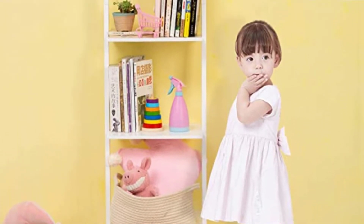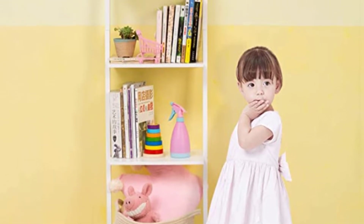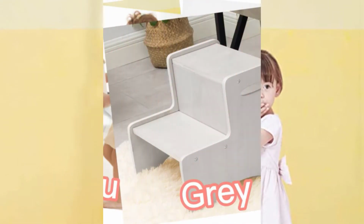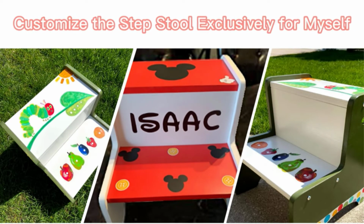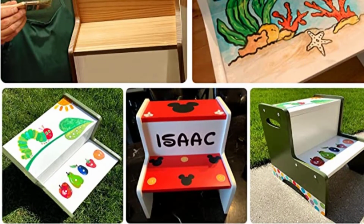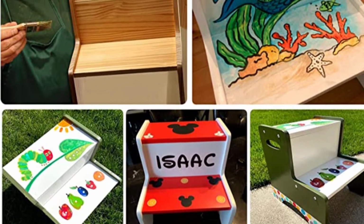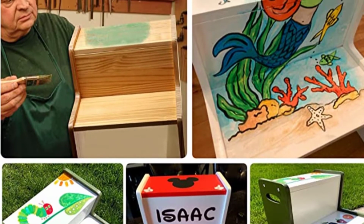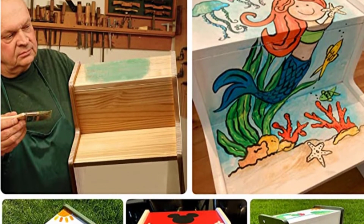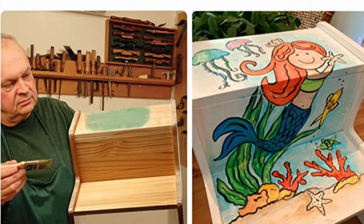We want to clarify that this product does not offer slip-resistant material on the steps where feet stand. Therefore, we worry about children wearing socks without grips or water droplets from hand washing or teeth brushing, creating a slippery surface. The Wood City is also heavier than plastic contenders in this review, weighing 5.5 pounds, and may take some muscle to move for toddlers. But, if you can overlook these drawbacks and have your sights set on a durable product with powerful anti-skid ability, we think this option may meet your needs. Positive side of this product: sturdy dual height.